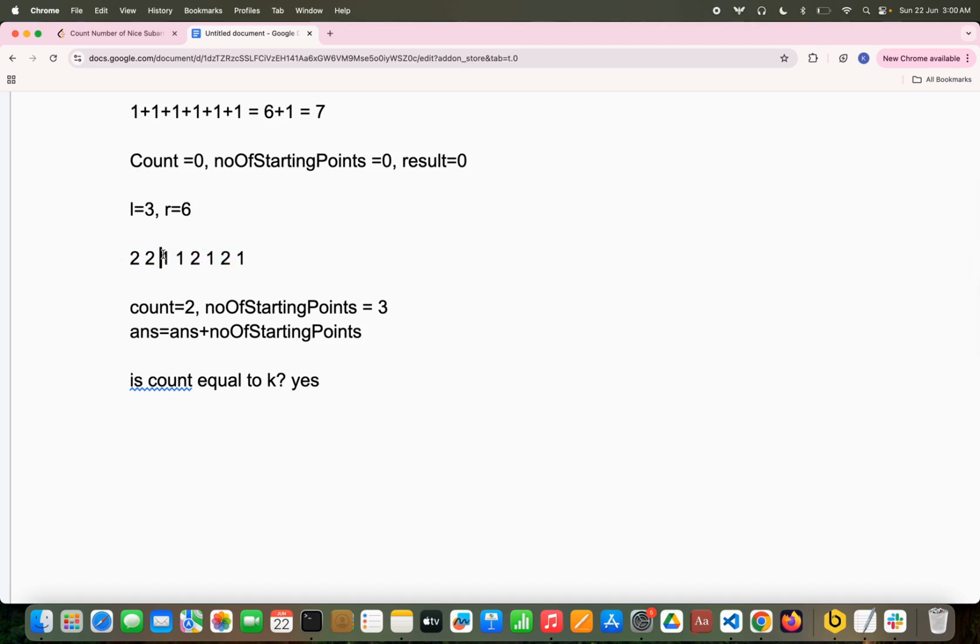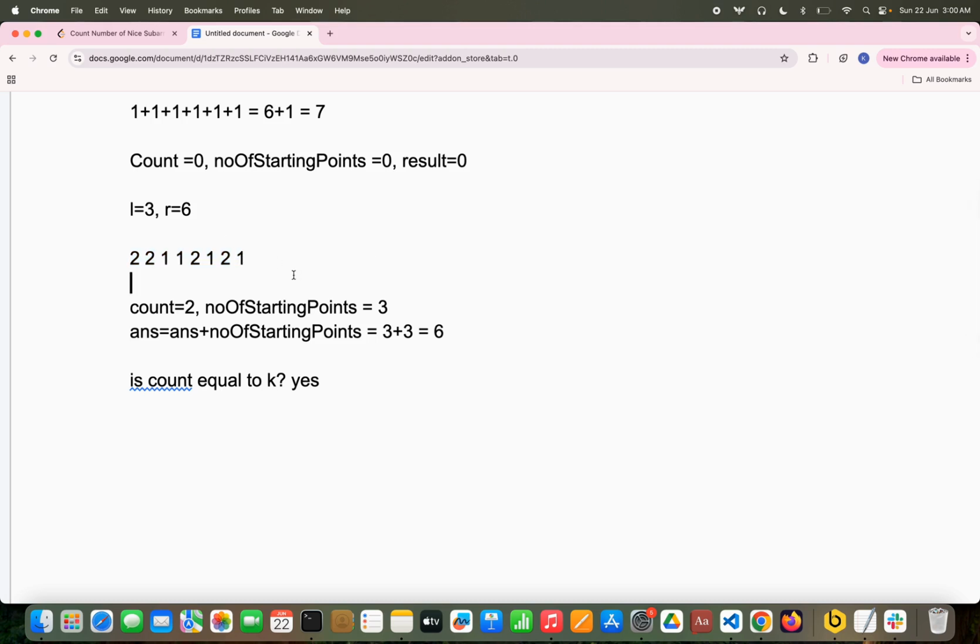This, and this. And this 2 will also contribute to all the 3 subarrays that we just calculated. And that will give us our answer as 3 plus 3, which is equal to 6. So until this point, we have 6 nice subarrays.